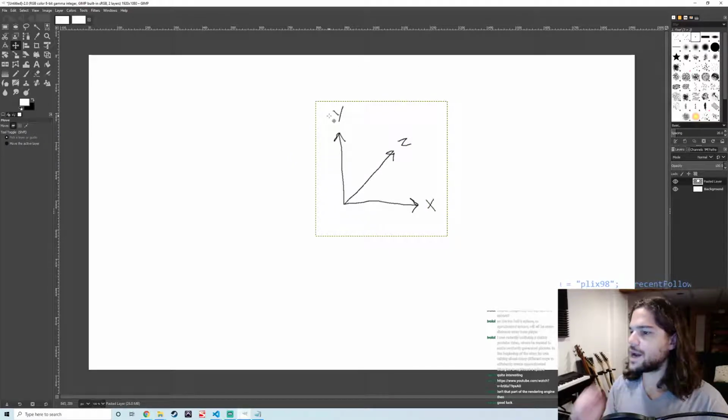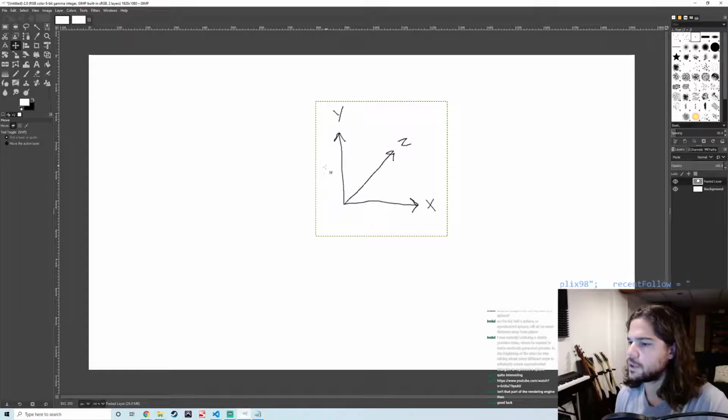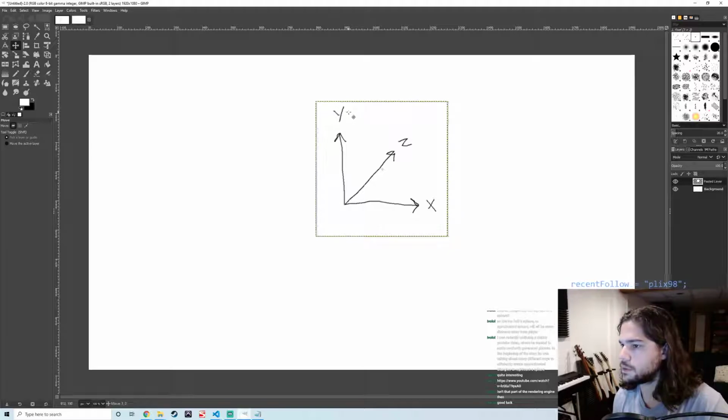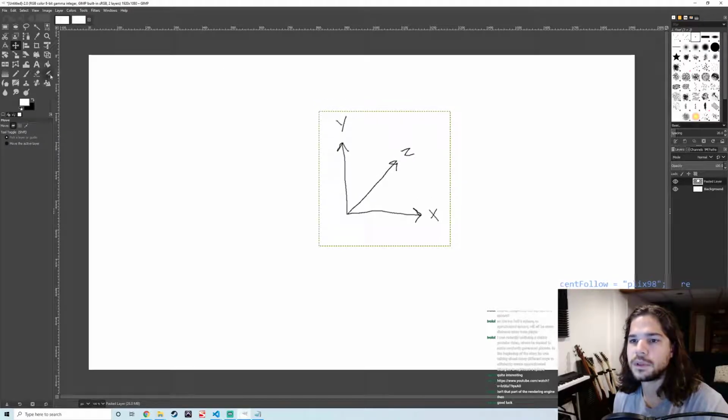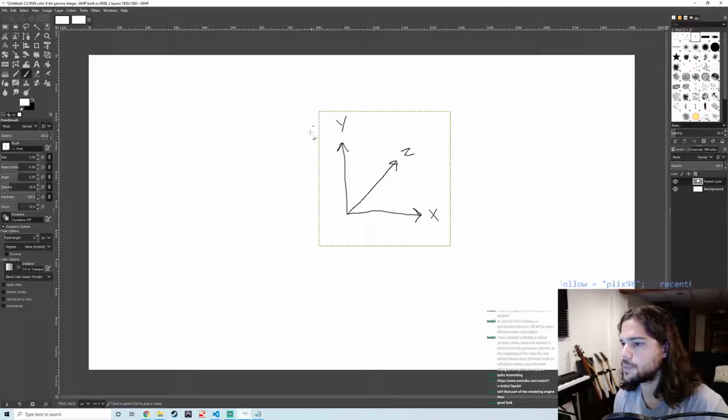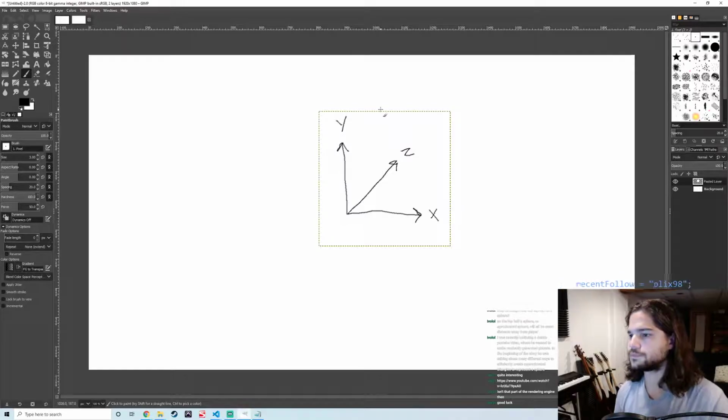All right, so we've got Y increasing. Get out my pen here again. Paintbrush, whatever. So we've got Y increasing, Z increasing, Z plus, X plus, right? So that would mean we have this direction.